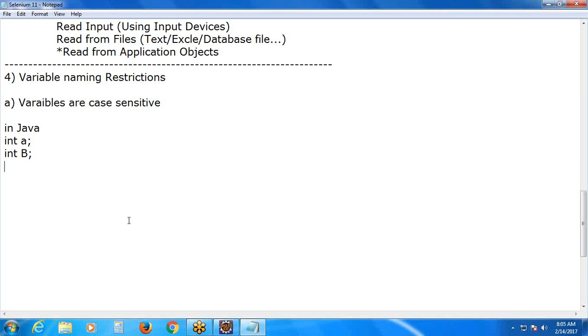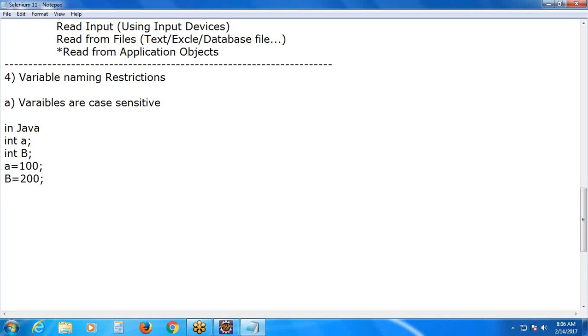For example, after some time, if you use A equal to 100, it is okay. Next, suppose capital B equal to 200, it is also okay.